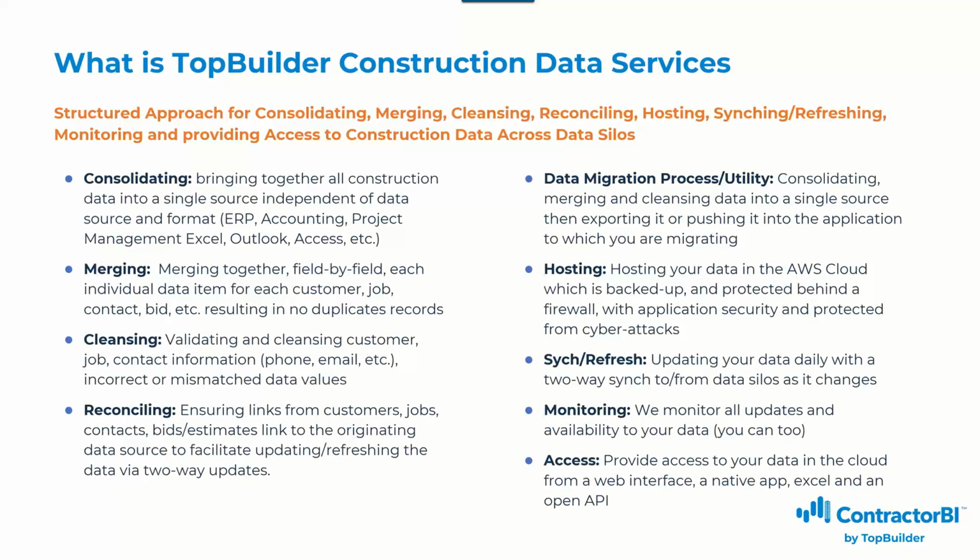Making sure that baseline set of data is in darn good shape, as close to perfect as we can get without any duplicates. And then we do something we call reconciliation. Reconciliation reconciles the data that we have in TopBuilder, or in the Contractor BI data warehouse, with what other applications you're using. Let's say it's project management, Procore, Autodesk, something. It's reconciling it with your job cost accounting application, ERP, estimating platforms, sources of bid invitations like Construct Connect.